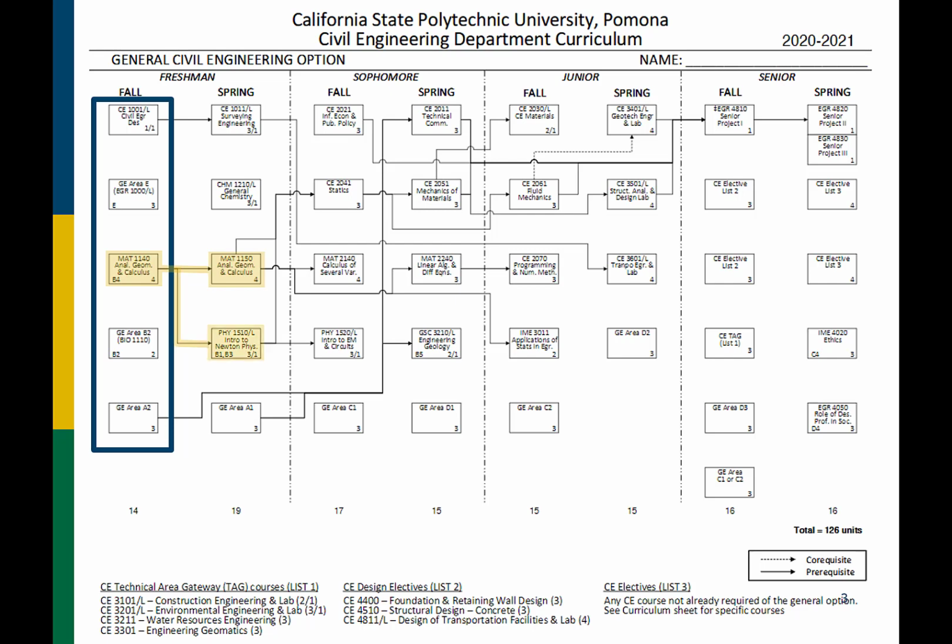And if you have AP credit for Math 1140, then we recommend you enroll in Physics 1510 and 1510 Lab, because this will allow you to take CE 2041, Static Analysis, which is a foundational engineering course and a prerequisite to nearly all the other engineering courses you take. The other path that is important is to complete CE 1001, Civil Engineering Design, and CE 1011, Surveying Engineering, and this will allow you to take other engineering courses such as Transportation Engineering, shown here.